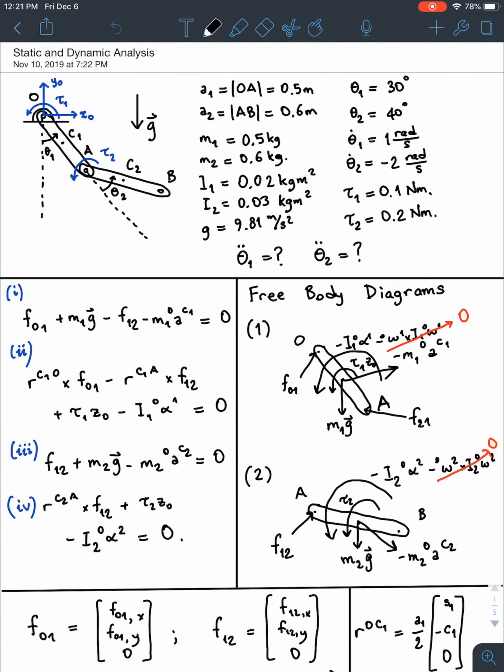Hello, this is an amendment to our Newton-Euler dynamics part 1 and part 2, where I had discussed the solution to the dynamics of a two-link manipulator, or a double pendulum, in other words. Here, if you recall, there were two torques given by the motors, tau 1 and tau 2. There is something that I missed here, so I have to add that.